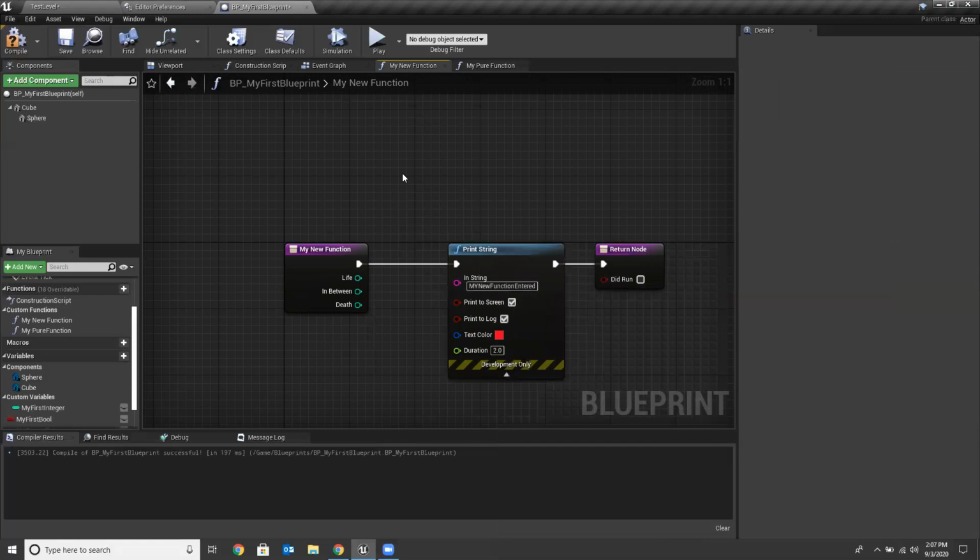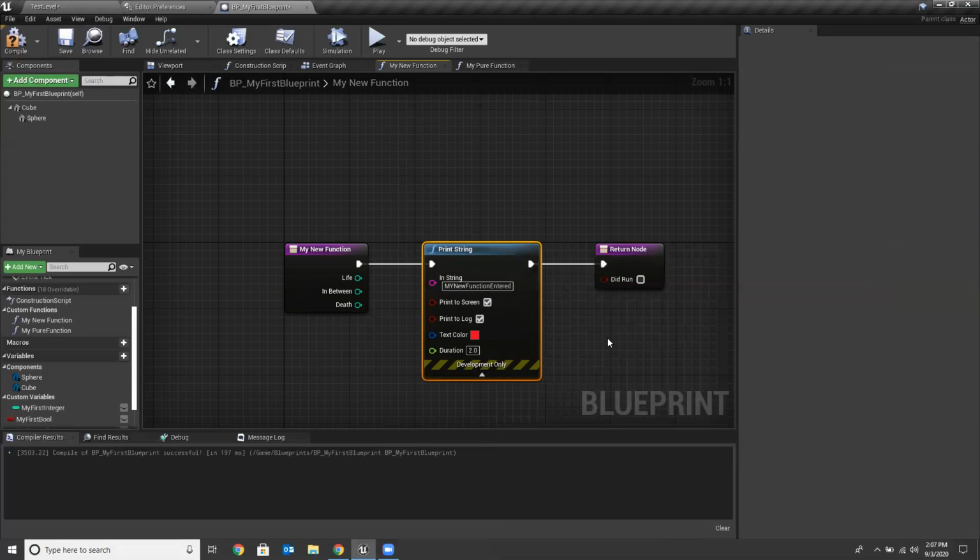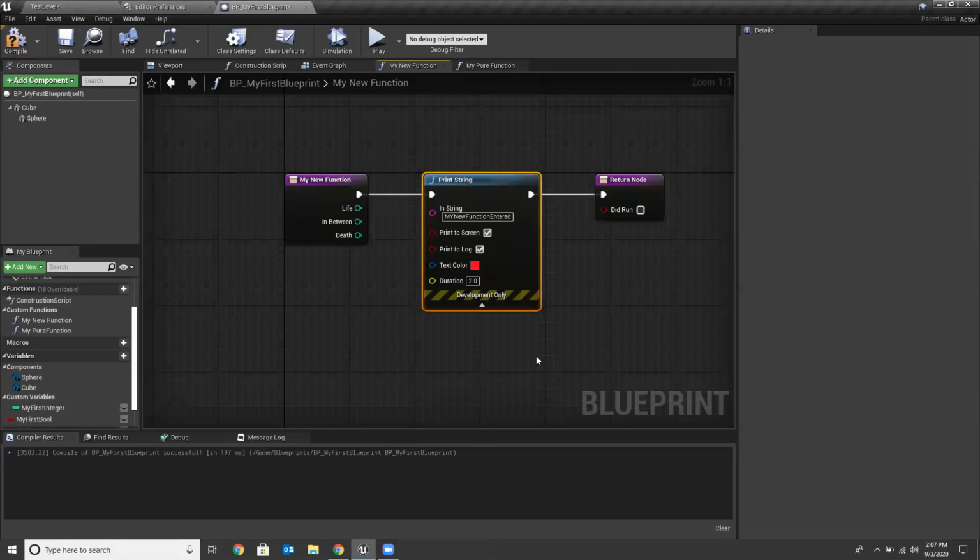Right, print that to the screen. So just think of this print string as replacing that with any of your custom code. So if you wanted to do some addition, subtraction, call other functions, just think of custom code. Anywhere I use print string in my examples, you can replace with custom code.